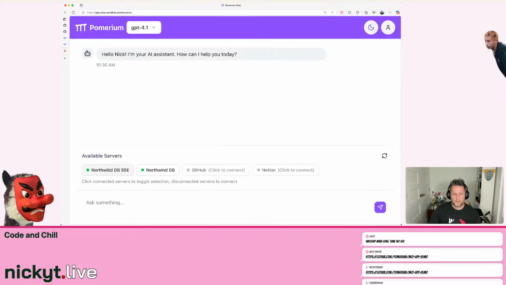I'm going to connect to the Northwind database. Depending on how long you've been in tech, you might not know what the Northwind database is. It's been a test database that's been around forever. I think Microsoft created it, because it was around when I was doing Active Server Pages, and it's been around since ASP.NET in the early days. Anyways, it's basically a database of sales, suppliers and all that stuff.